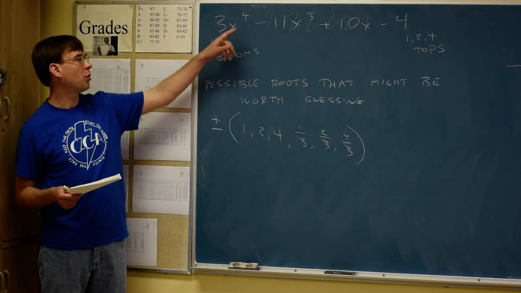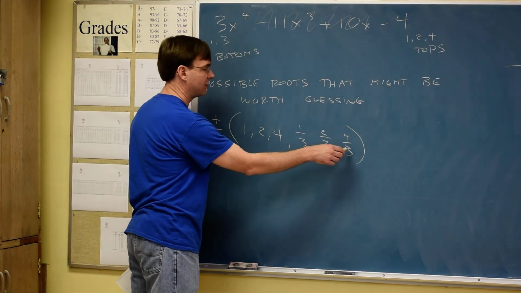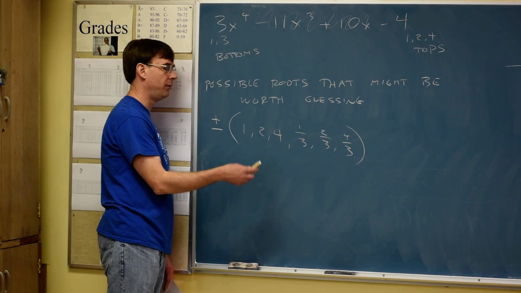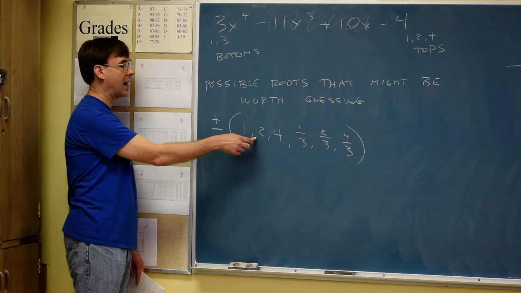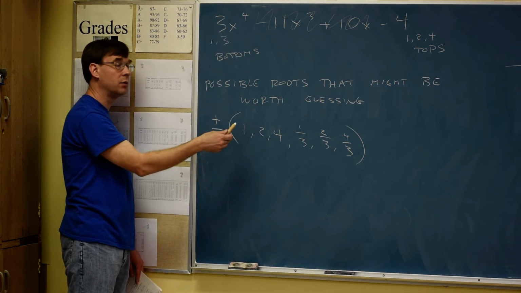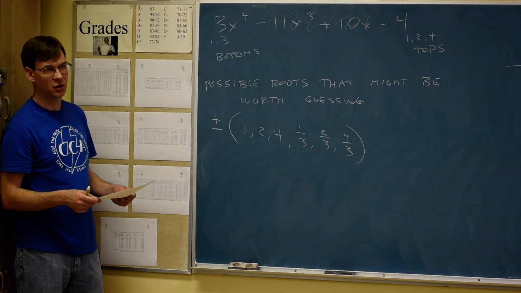With this fourth-degree problem, probably 4 of them will work. We have 1, 2, 3, 4, 5, 6, 12 to choose from. Positive, these 6, negative, those 6. Out of those 12, 4 of them should be hits. Without knowing that rule, you might guess a lot of numbers that are a waste of time.